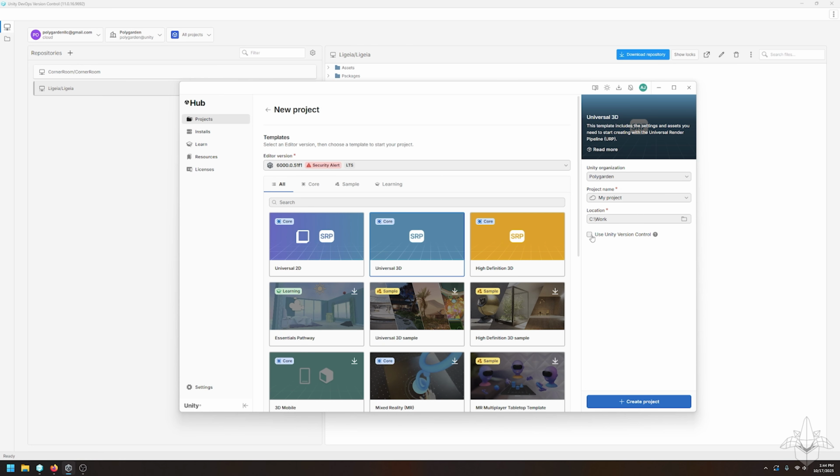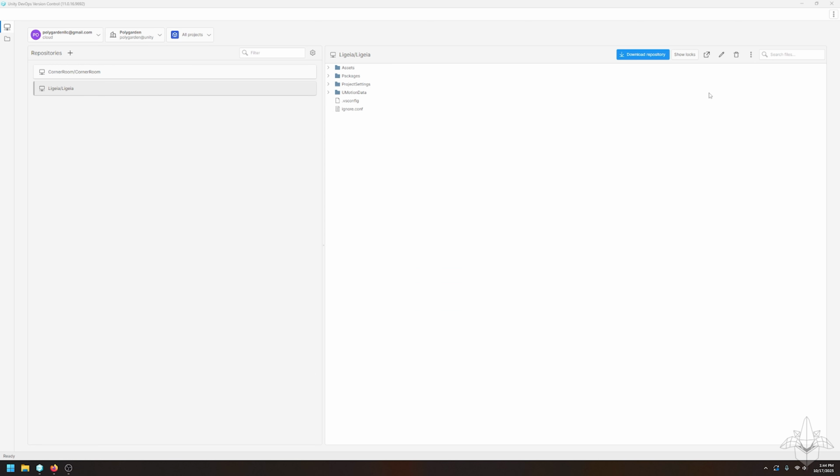So make sure that you're not doing that part of it. Once you have that project created, close out of Unity, and if you have Visual Studio open, close it out as well. I'm a little bit paranoid, so I like to make sure all my programs are closed before I do any kind of version control, just to make sure everything's been saved. I don't want to miss anything that I had saved.